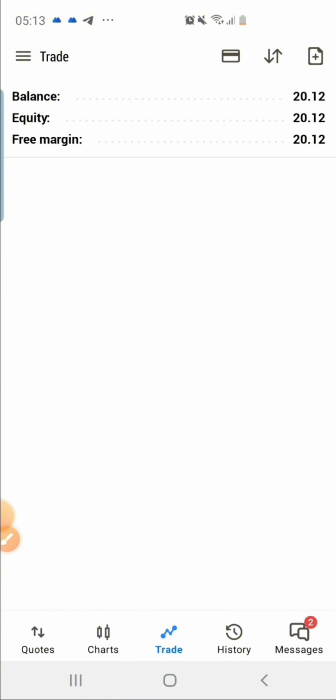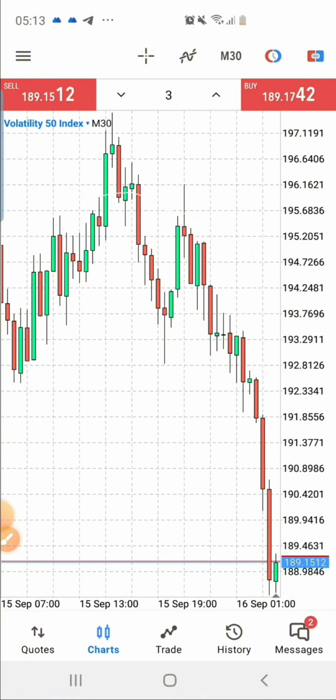That's another thing you need to know whenever you are flipping an account: you should be ready to lose the account. Not that you want to lose it, right? But because of the kind of risk you are going to be taking, you should be ready that this account can go. So if you end up blowing the account, you must make sure you have a backup plan. But if you don't have this kind of money, you should learn how to grow an account.